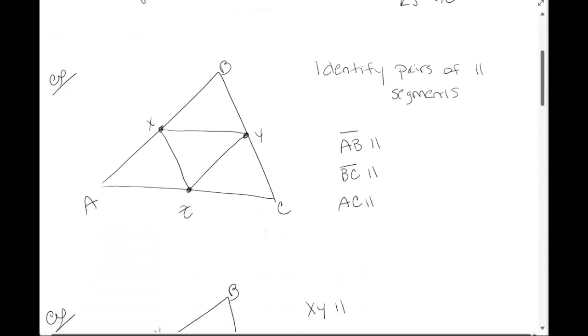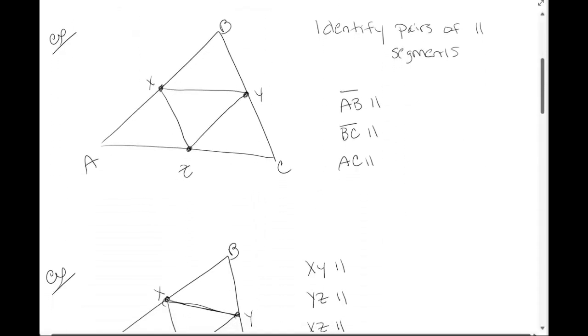So hang on tight. All right, here's our first example. We want to be able to identify pairs of parallel segments, right? Maybe it seems obvious. I hope that it does. If it's not, I'm just going to step you through it. Okay, so if we're looking at segment AB here, then what is the segment that's going to be parallel to it? Well, it's going to go through the opposite midpoints. So if it doesn't seem obvious to you, it's going through the opposite midpoints. So YZ is going to be the segment that's parallel to AB.